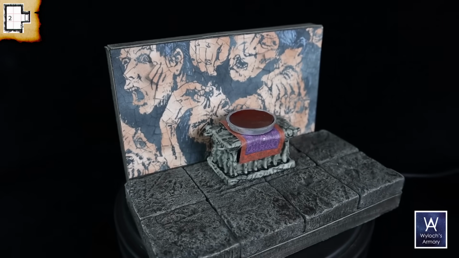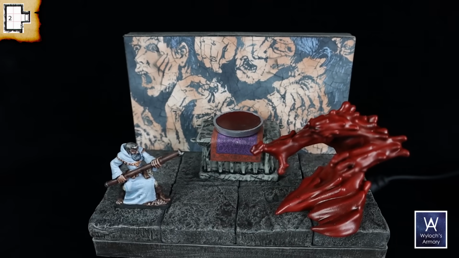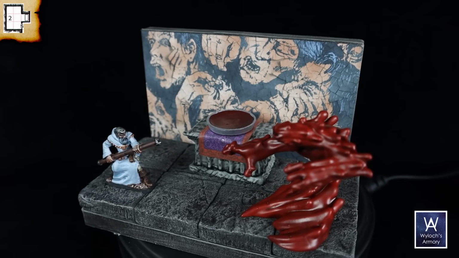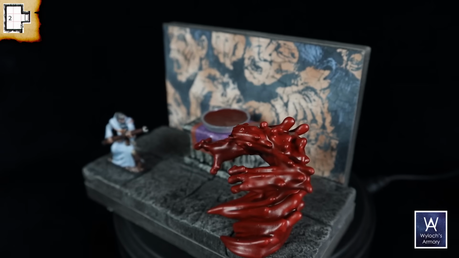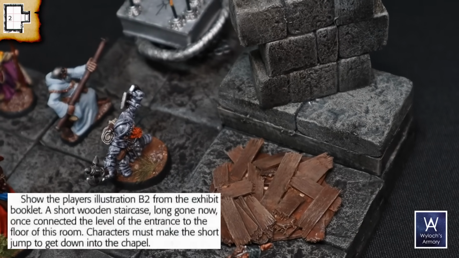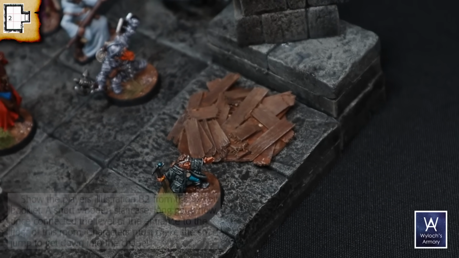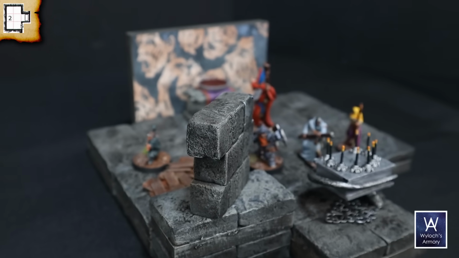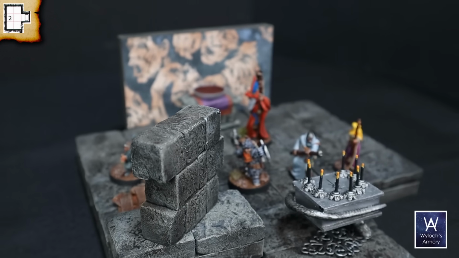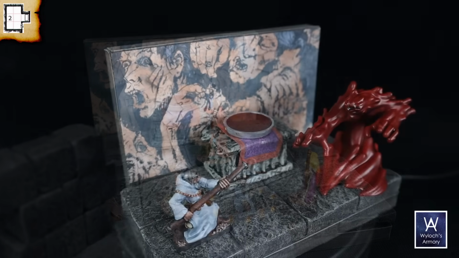I like the flavor of this room. I've always wondered why it's set 5 feet lower. Seems a random little detail of no consequence, but it's probably just meant to instill a bit of paranoia. And I get a chuckle out of this sentence. Characters must make the short jump down to get into the chapel. Yes, these 20th level adventurers will have to hop down 5 feet. But there's a good amount going on in this room. Not too much, not too little. Significant flavorful traps. And the imagery is just right.